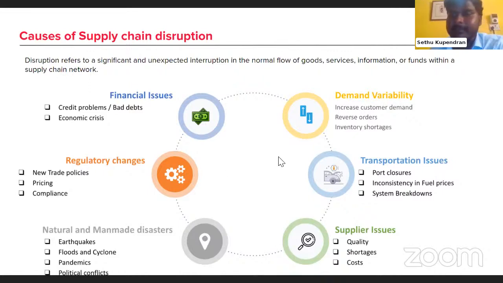So guys, if I missed out any, you guys can let me know any other disruptions which you feel are not present over here. I would like to understand if you guys can come up with something, anything. Yes, government intervention, Rakesh, as you mentioned, government intervention, it comes under regulatory changes. This is nothing but government.